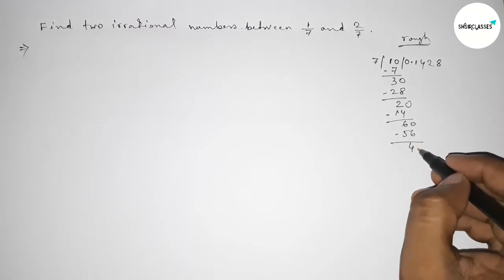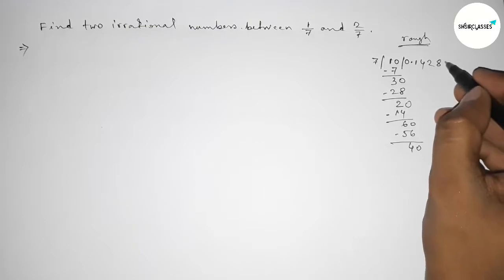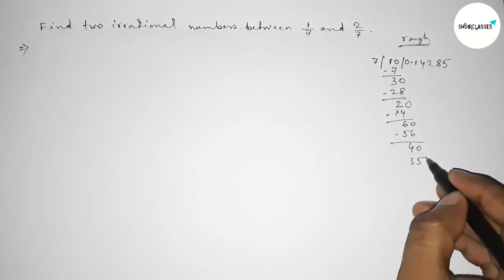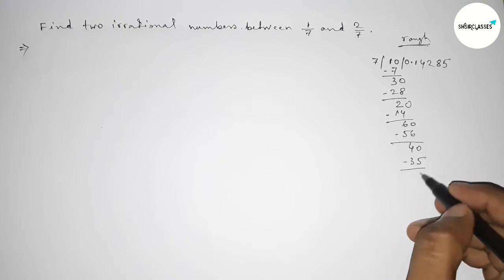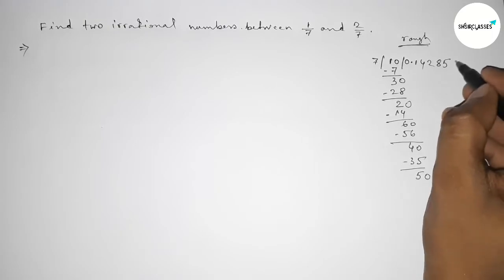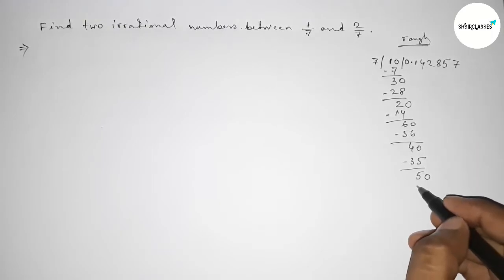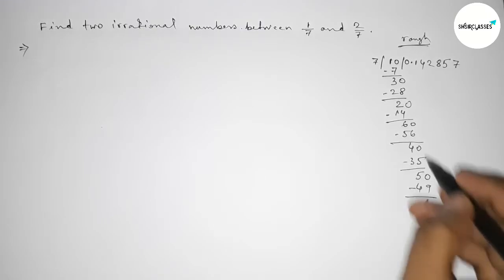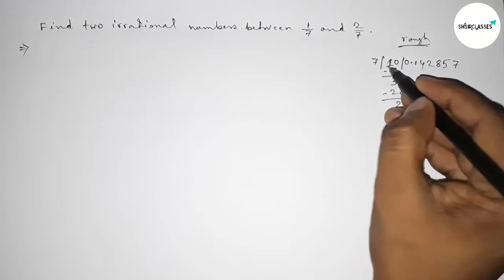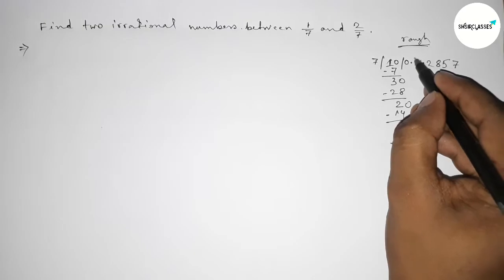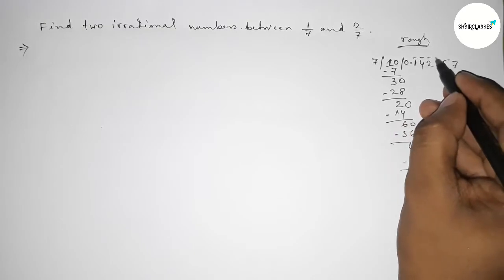Now for similarly point we can get 0. So this is 7, 80, 56. Now subtracting this, so here 4. And similarly for point we can get here 0, then 7, 50, 35. Now subtracting this, so here 5. Similarly we can get here 0, 4 point. So now 7, 70, 49, and subtracting this. So taking here 1.